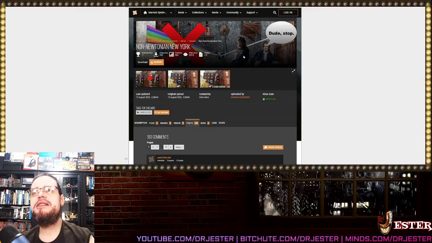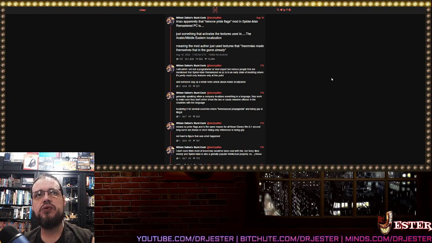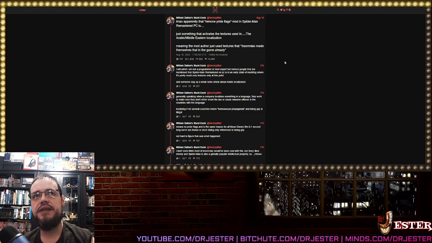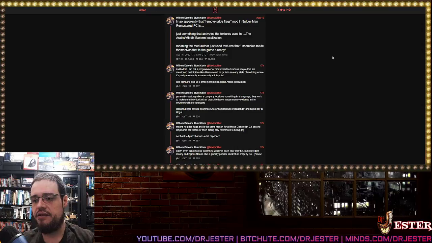Right. Well, it got a tad bit worse. Let me go and show you what I mean. First and foremost, this one. Wrong button. There you go. I'm off my game today. Right. On Twitter, apparently they remove Pride flags in Spider-Man. The mod for PC is just something that activates the texture used in the Arabic and Middle Eastern localizations. That means nothing else. So it's not really more of a mod, more like activating the Arabic version.